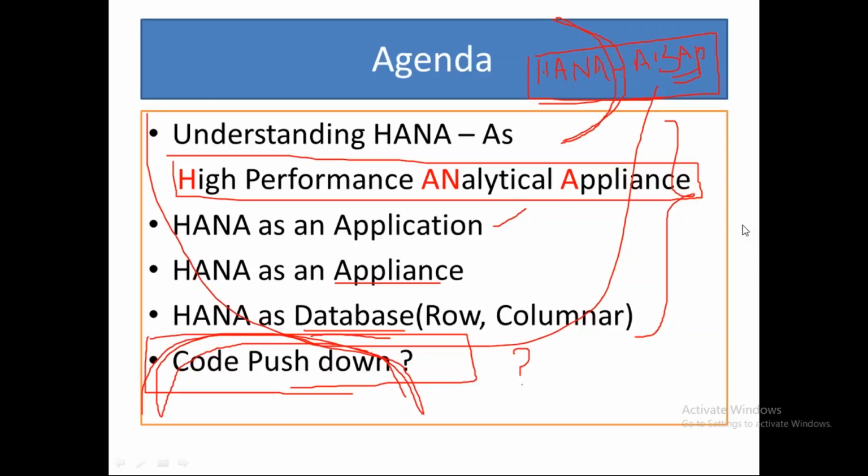It seems your hand is raised. Okay, I'm just muting you.